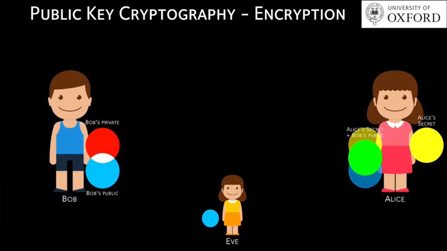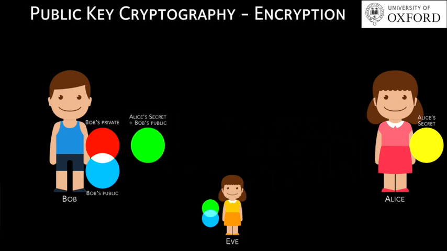Now Alice can take her favorite color yellow, which is her secret, and mix that with Bob's public color. The color was yellow, and it was mixed with the blue, so that gets green. So green is the perfect mixture of Bob's public and Alice's secret. Then Alice sends that mixed green back over to Bob, but as that went over the public medium, Eve got the green again. However, Eve just has these two colors, and if she mixes them, she ends up with a lighter bluish cyan color.